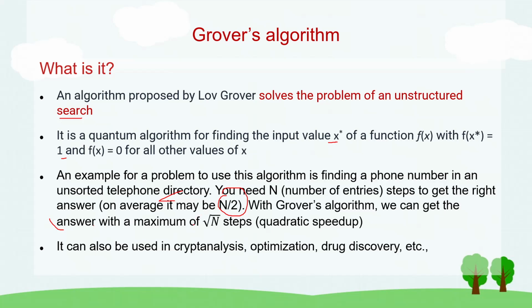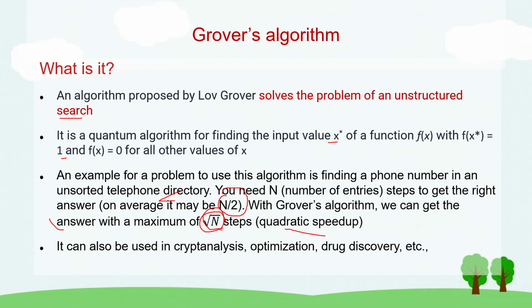With Grover's algorithm, you can do it within square root of n. So you get a quadratic speedup here, but people are not happy with quadratic. In fact, they want to see how we can get faster than that. But this itself is a great thing, right? Suppose I have 10 lakh data. I may do it on average in 5 lakh, but with Grover's algorithm, I can do it in 1,000 steps itself, correct?